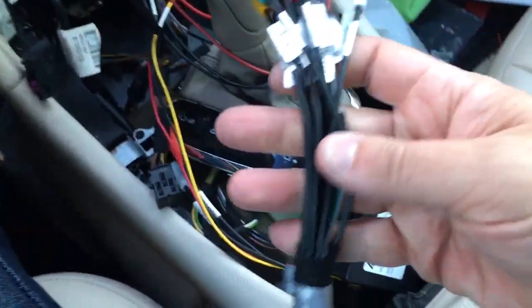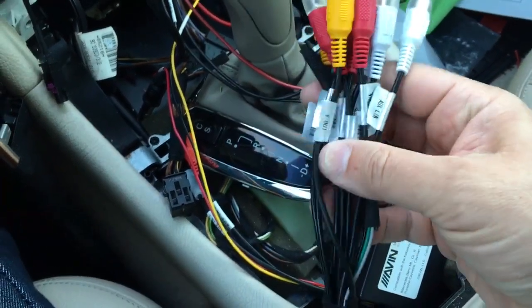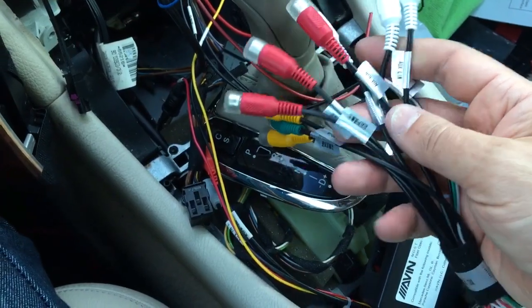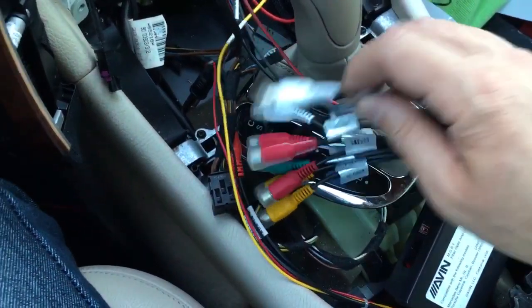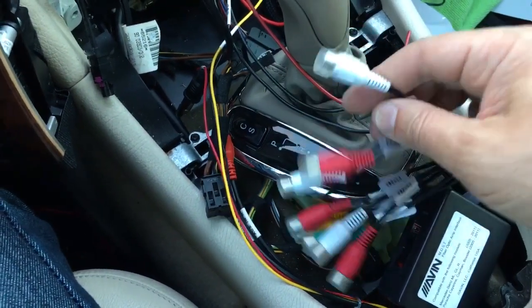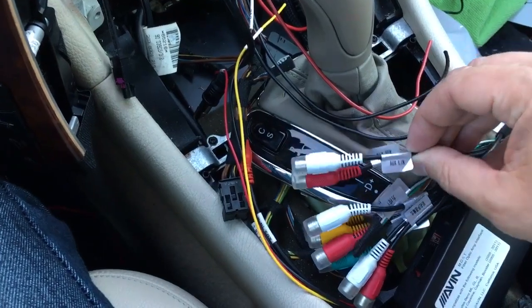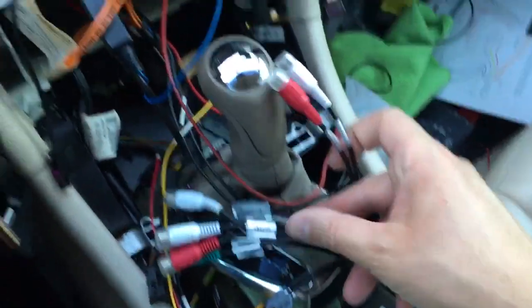I was hoping I didn't have to use this because who the hell wants all this stuff in the back of the unit over there, but looks like I would just be using two of these, red and white, auxiliary left in, auxiliary right in, so I guess it'd be these two. And then I guess these I could just tape off and try to fit.